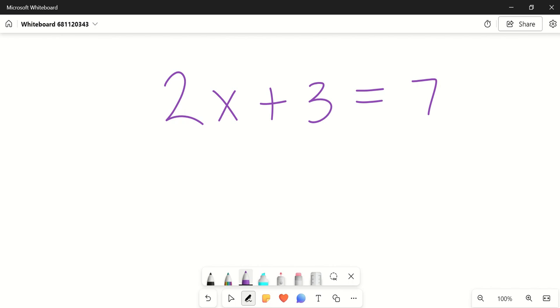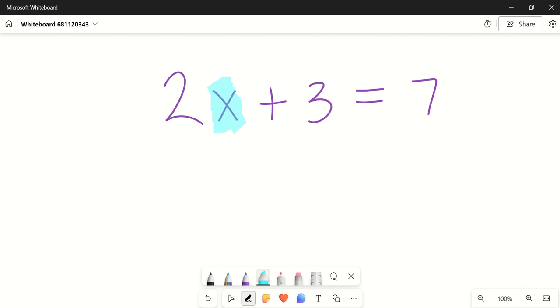So the way we solve algebra is by doing what? We isolate the variable. That's what we need to do in order to solve an algebraic equation. So remember, the variable here is what, ladies and gentlemen? My goal is to get x on this side by itself. That's all I need to do. Everything else needs to get out of the way.